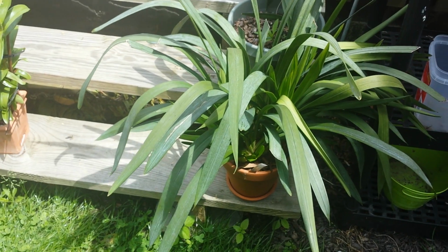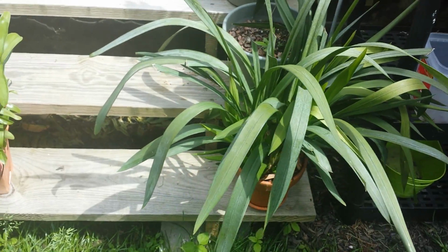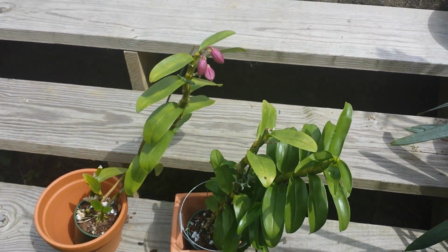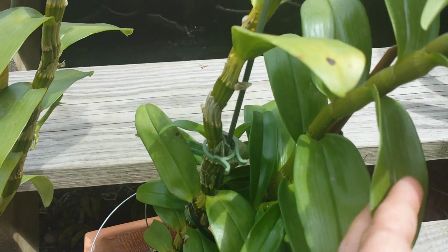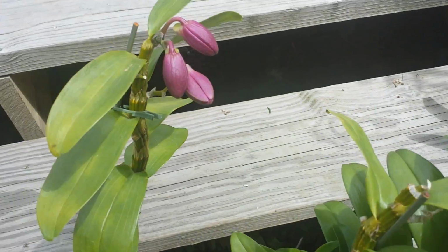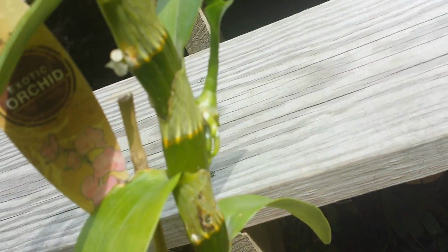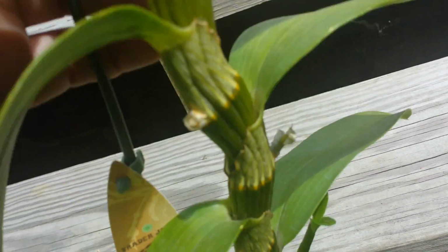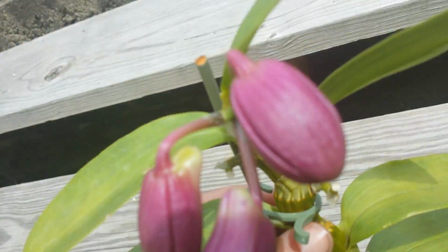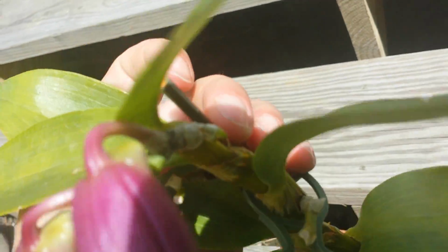My giant cymbidium, which has been falling out of its pot 3 times. I just put something heavy in the bottom, so hopefully it'll stay in there. These are my 2 dendrobiums I got from Trader Joe's. This one's doing good. Lots of new growth. This is a new cane, so it looks like it's doing good. Fix that leaf. I just knocked it over. And this one has 1 new growth at the bottom, but it has a keiki. And this weird thing, I thought it was going to be a keiki. Oh, it has 3 blooms, but I don't know if you can see that. That looks like a root. Let's see if I can.